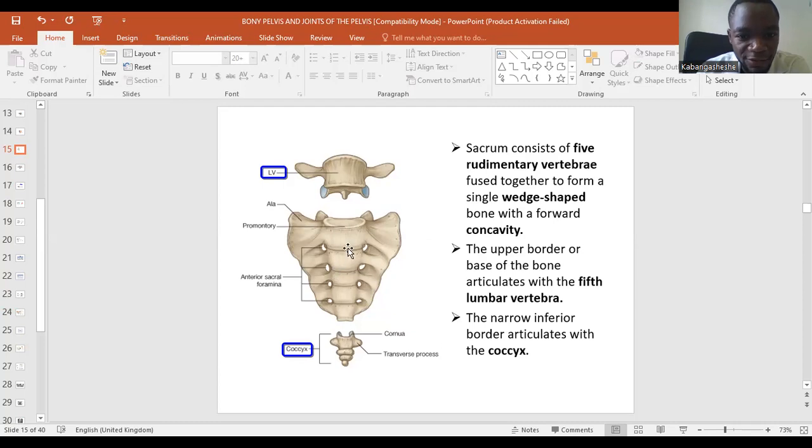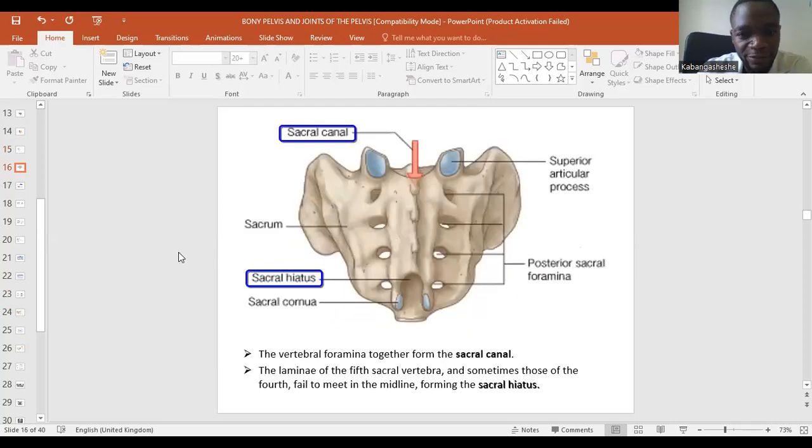So that is the sacral bone. Posteriorly, this is the sacral bone that we can see. Now, the sacral bone is made of fused bones. So you see that all the transverse processes as well as the spinous processes of the sacral bone are fused up like that. Then towards the inferior end of the sacrum, posteriorly, there's a gap that is left there. We call that the sacral hiatus.